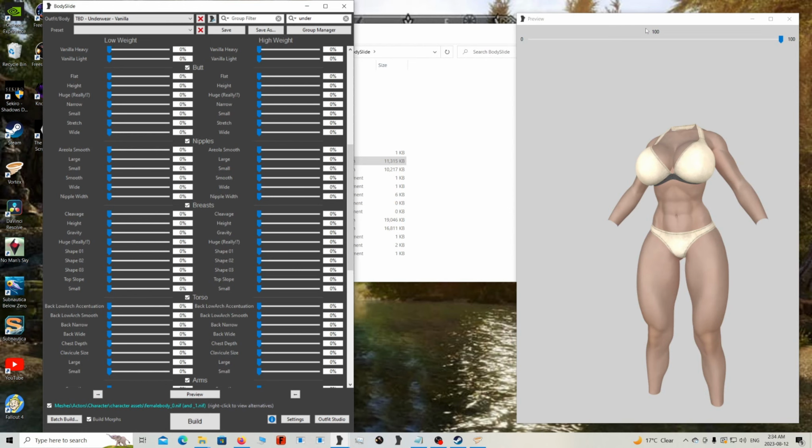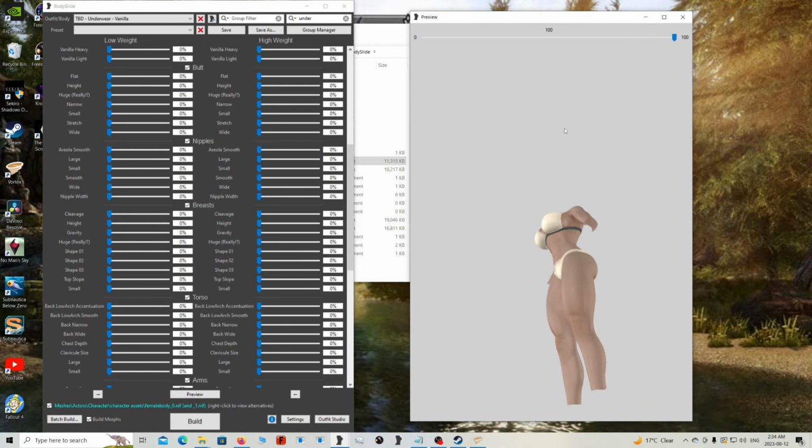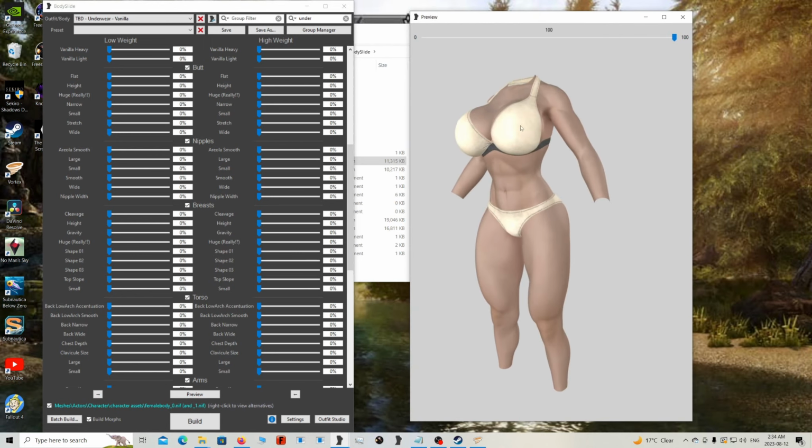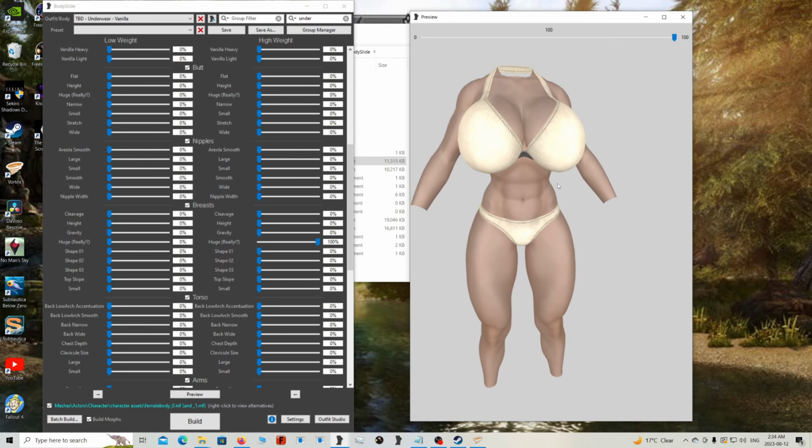Now, once you get the shape that you want, so let's say, for instance, as a joke, let's do that. Say you want that to be saved.